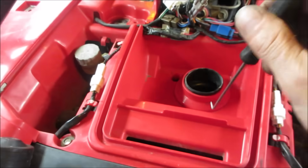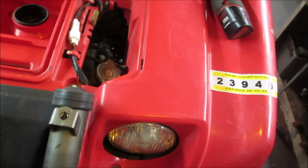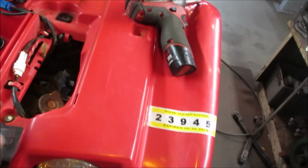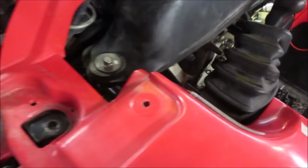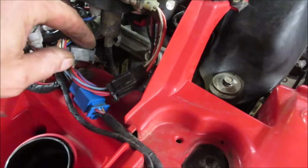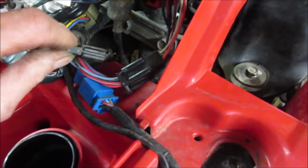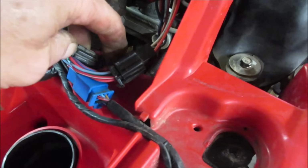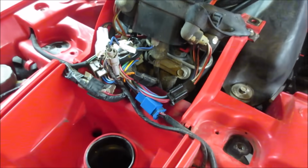I don't know if I have to get this whole plastic thing off the front, which is going to be somewhat involved. I don't know if it goes down under, you gotta take the running boards and everything off, don't you? Yeah, we know how much fun that's going to be. I wonder if I could wiggle that coil out. I'm going to see if I can get up in there and unbolt that coil. Probably should undo this connection right here too and see if we have any cooked high resistance. I'm not gonna be able to do that one-handed. I'll bring you back when I get that open.